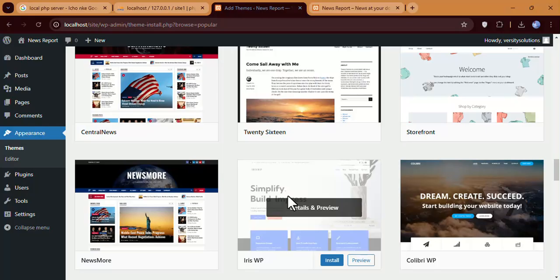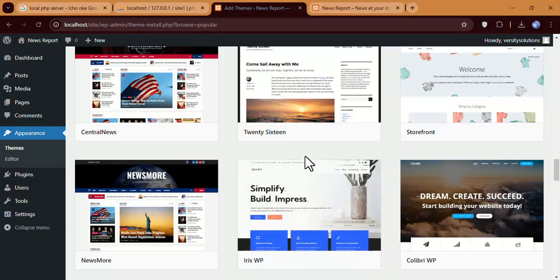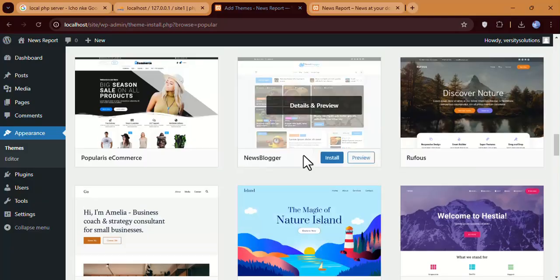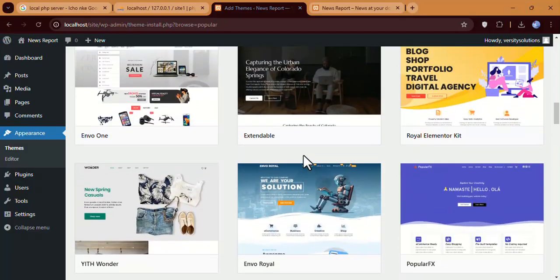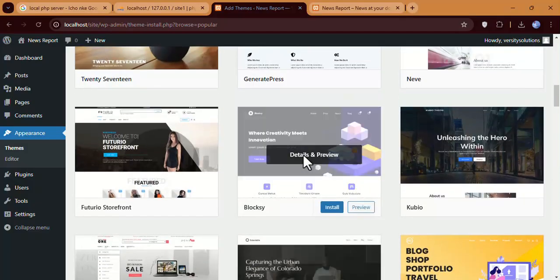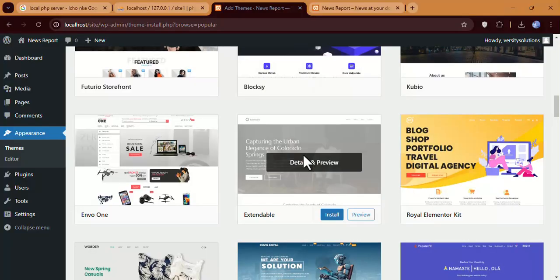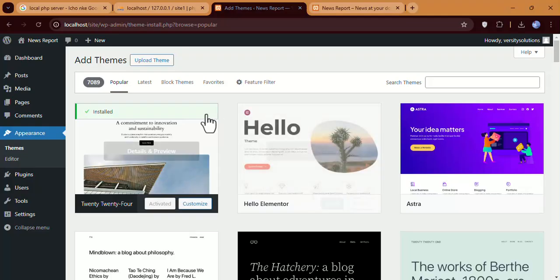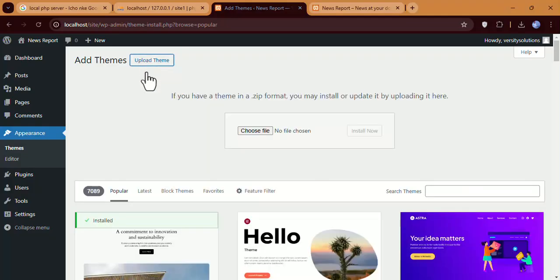No matter whatever free plugin or free theme that you may find out there, you can support the developer by paying for the pro version. Most of them are not as expensive as that. So support developers so that you have options for more. You can click on upload and choose from your file.